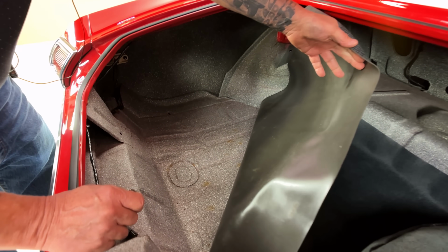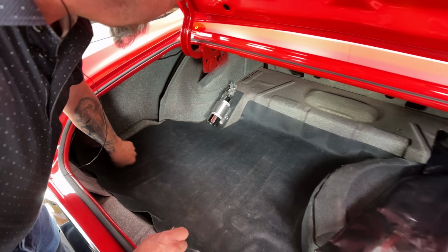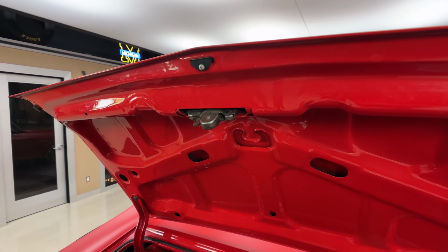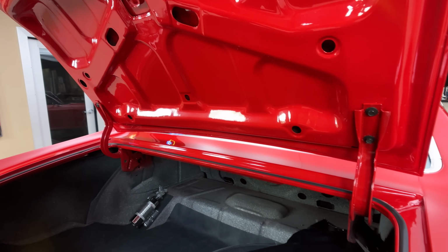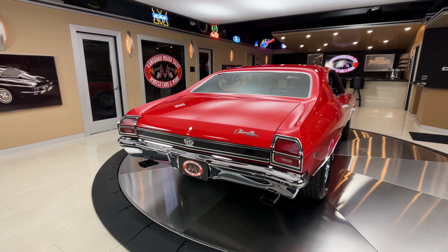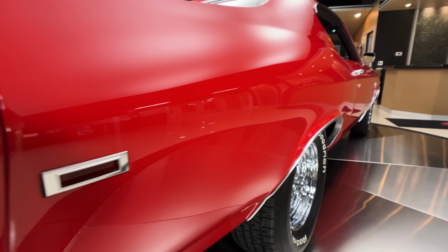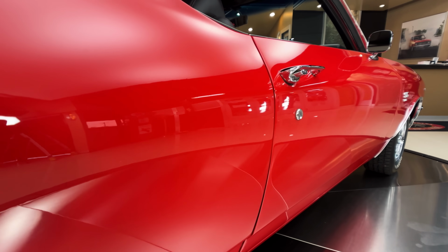Make sure you always look at the trunk floor. You can see it's nice and solid, nicely coated. Bottom side of the deck lid also painted up nice. They took the time to take the latch out before they did the paint work. The whole gutter system here, all painted up looking good. Everything just looking awesome. Now, as you look down the passenger side, you can get a real good look at it. You can see how nice that door fits. Fit in that quarter panel real nice.